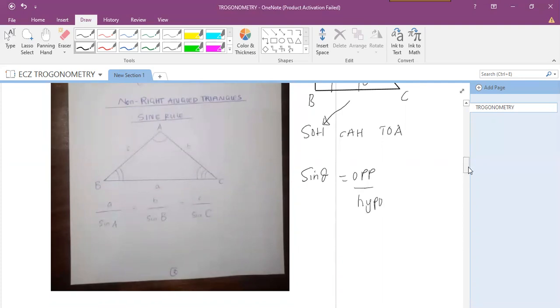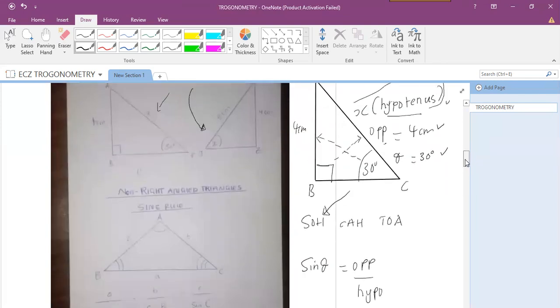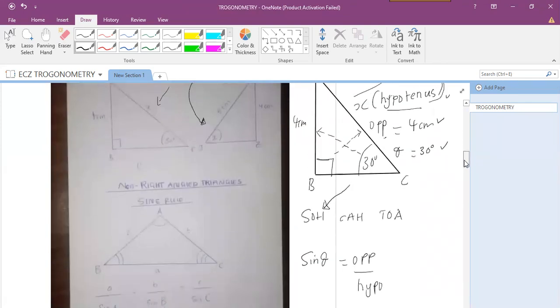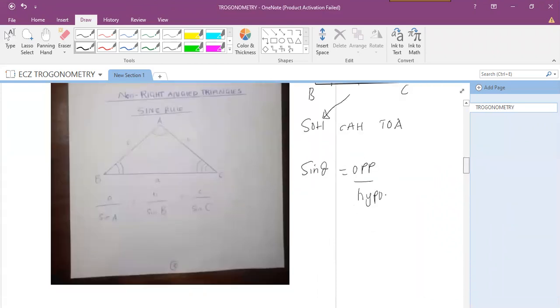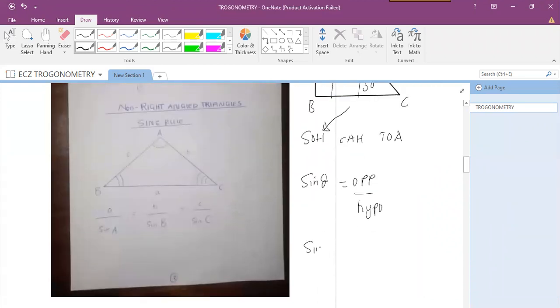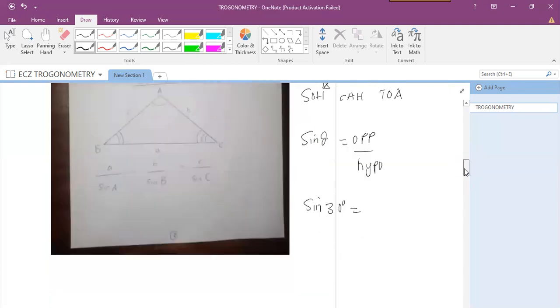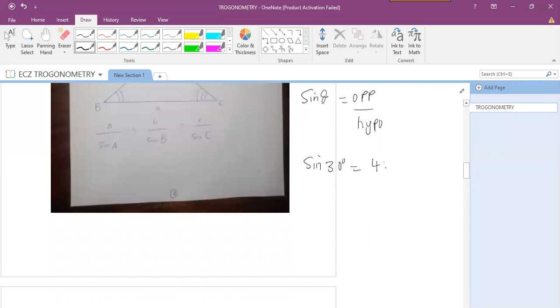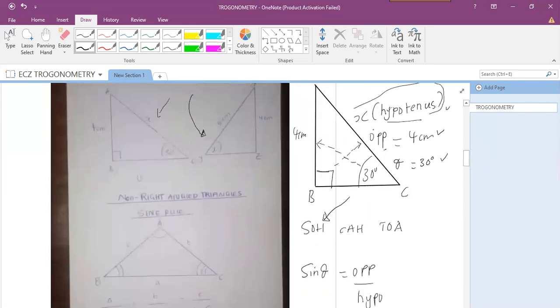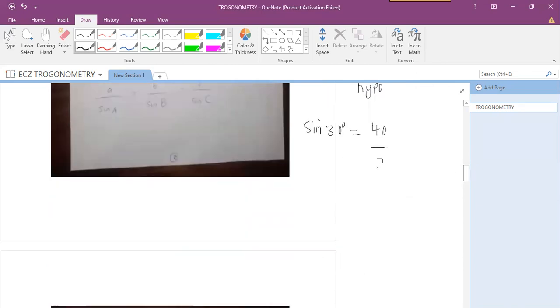Then from there, we'll get the information from this question and start substituting. The theta there is 30 degrees. So sine 30 degrees is equal to the opposite. We found the opposite as 4 centimeters because we followed that angle. So that's 4 over the hypotenuse. What's the hypotenuse? X, that's the x that we want to find. So where there is hypotenuse, we substitute x.